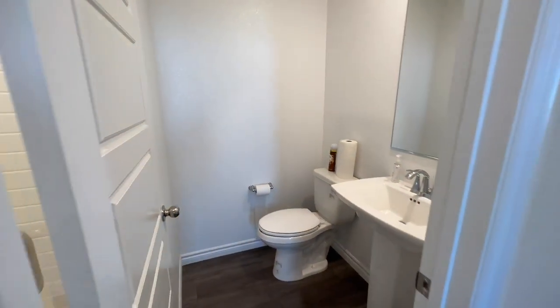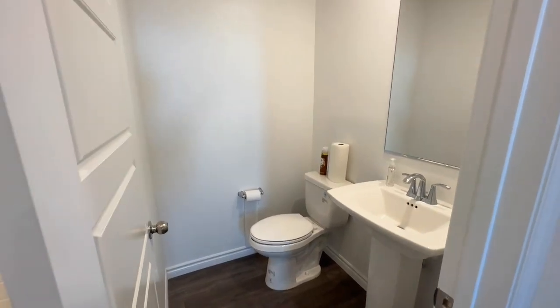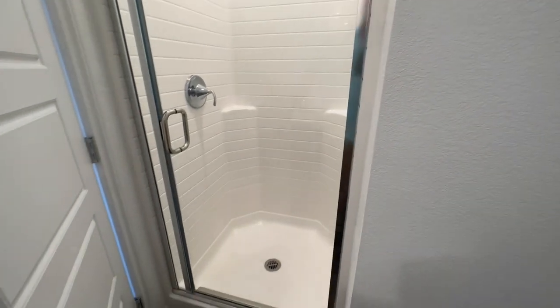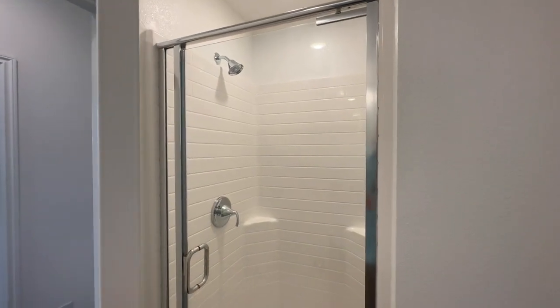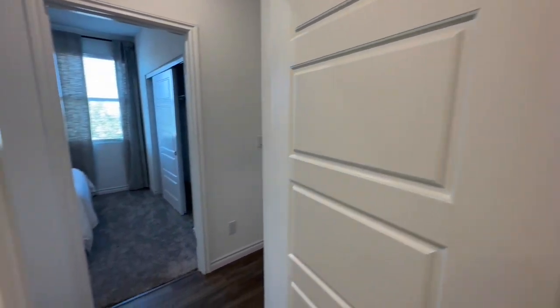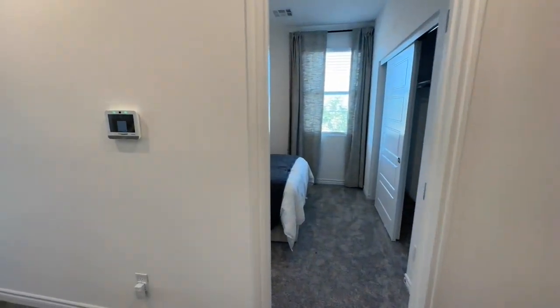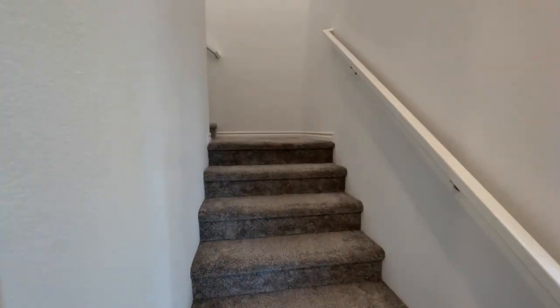We have our garage and then right here we have our powder room. You have a pedestal sink and your toilet. I was going to say is this a half bath, but no — we do have a shower. It is a smaller shower, but we have a shower nonetheless: your shower head, your valve, and two little shelves for soap. That's nice — say you get injured and can't go upstairs, say you have an elderly parent, or maybe just a guest room, there is a shower here.